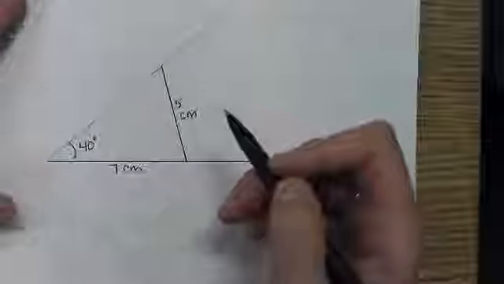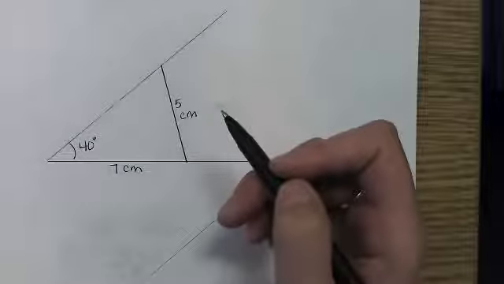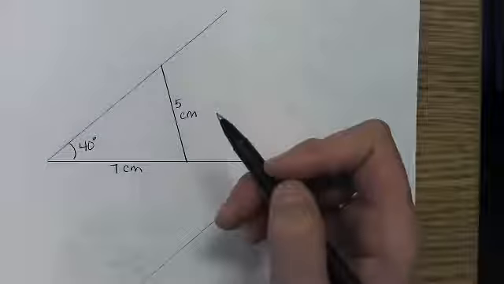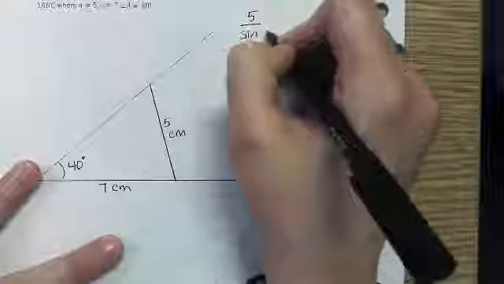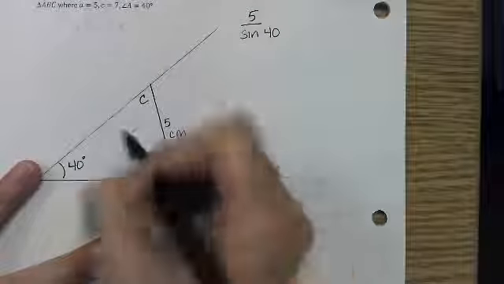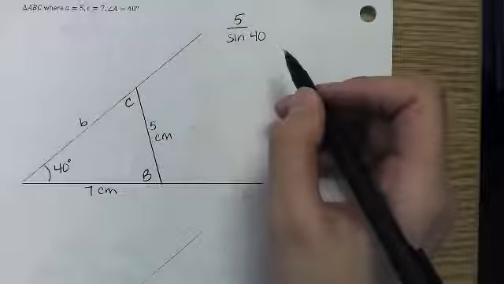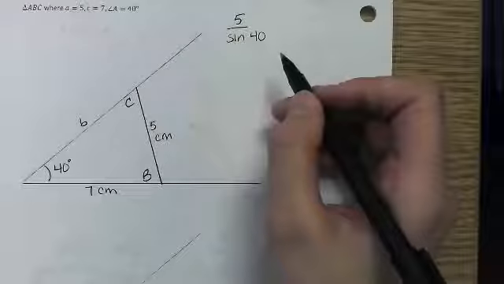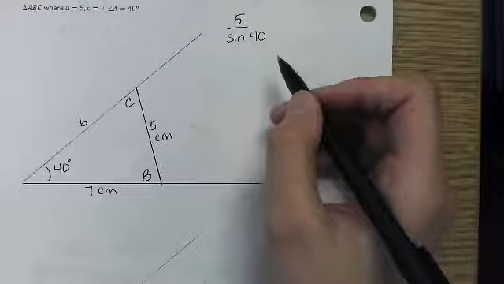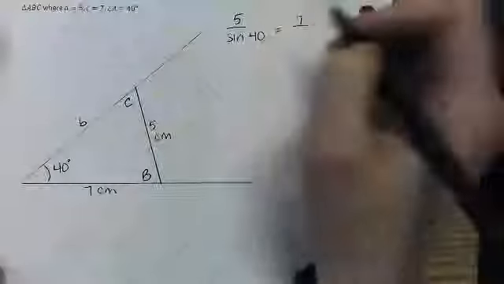Okay. So, what are the pieces of information that we have to start with? Where we got a side and an angle. Yeah, the 5 and the 40. So we're going to say 5 over sine 40. And I guess I could label these. This was C, this was B, that's B. Okay. And what are we going to find first? There's only one thing we can find first. Yeah, angle C. We have to do angle C because it's the only way we could set up a fraction.